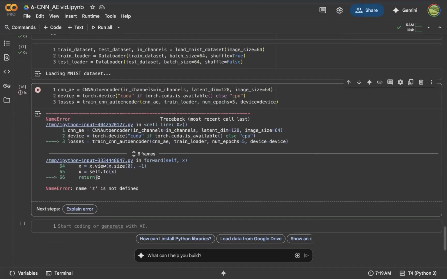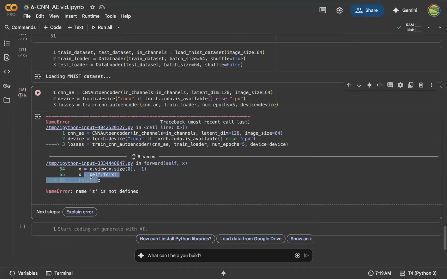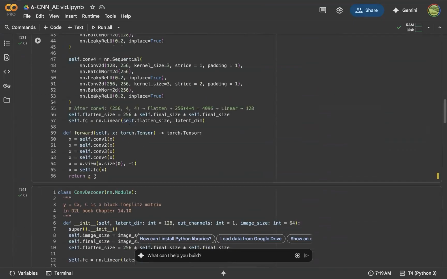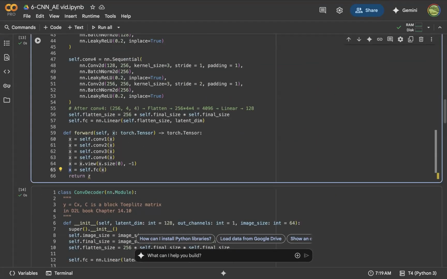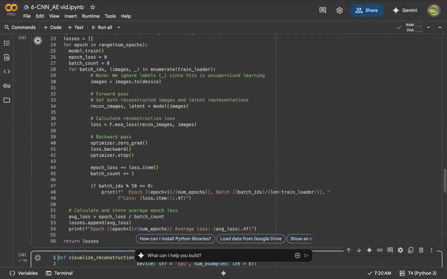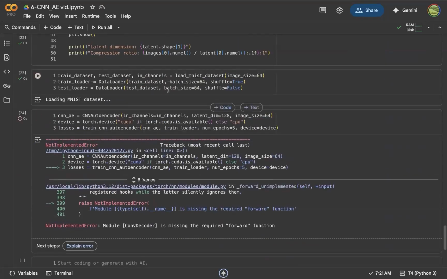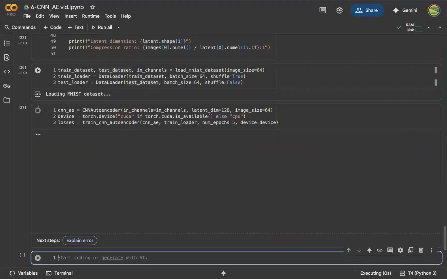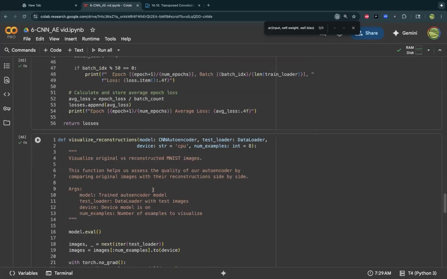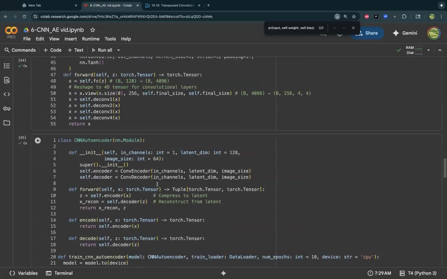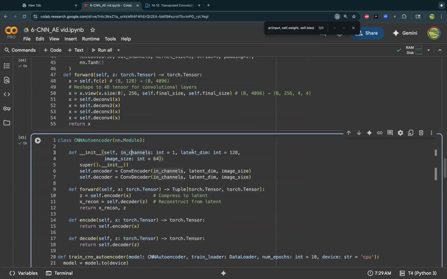I have an error somewhere. I forgot defining the Z. Let's see. Oh, here. Last one is C. Next error. Okay, there was an indentation error. Let's do it again. Here we have in-channel latent.